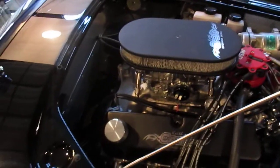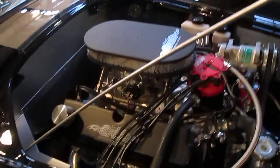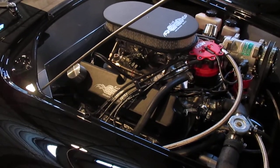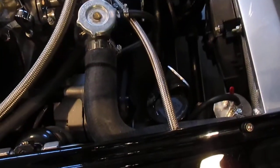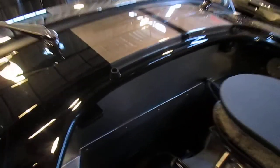I believe it's got a Ford Fab 9 in it. I may be corrected on that when we get underneath and check it out, so don't hold me to that, guys. But it's got a big 9-inch rear end, almost for sure. The suspension work in here is incredible. All of the sheet metal work, none of this is just left plain sheet metal. All the sheet metal has been primed and painted the silver color.